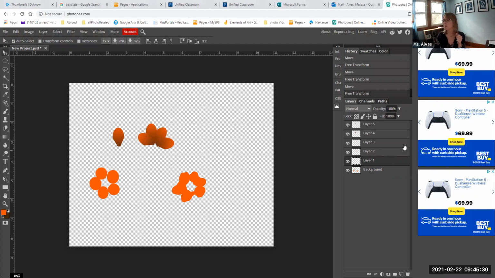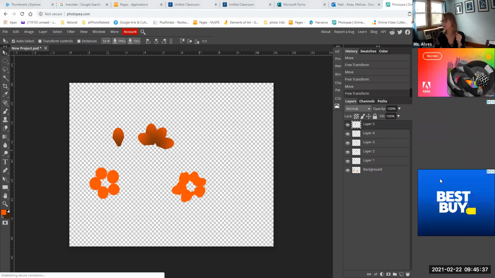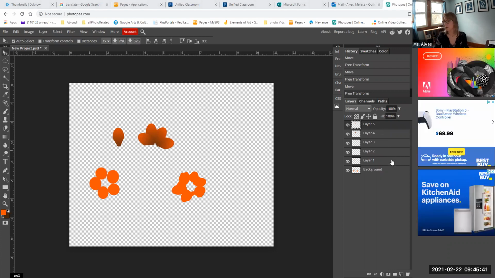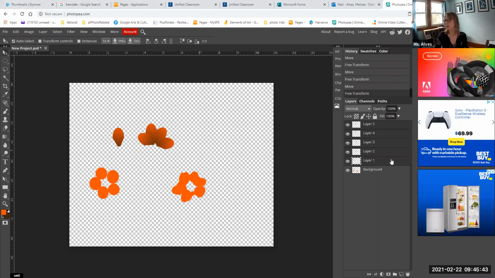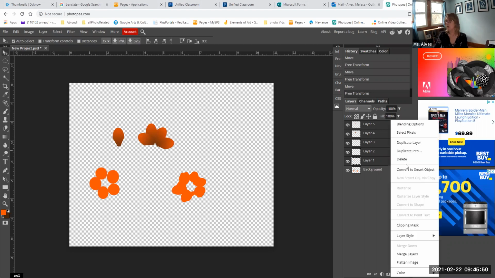And we're going to merge all of these. I can right click on that, and click on the bottom layer while holding my shift key and merge layers.